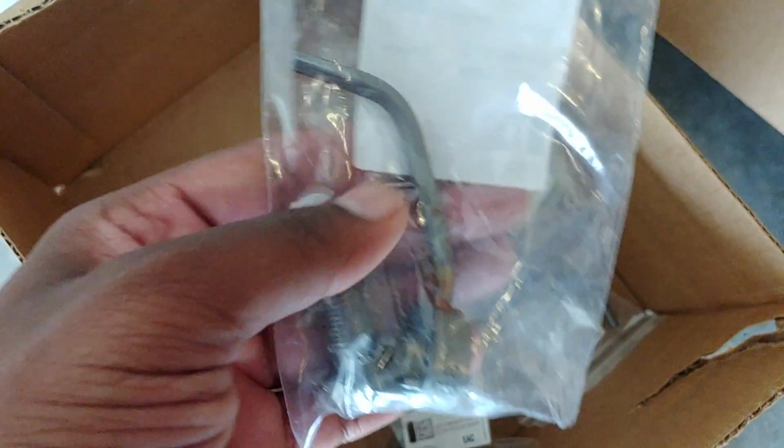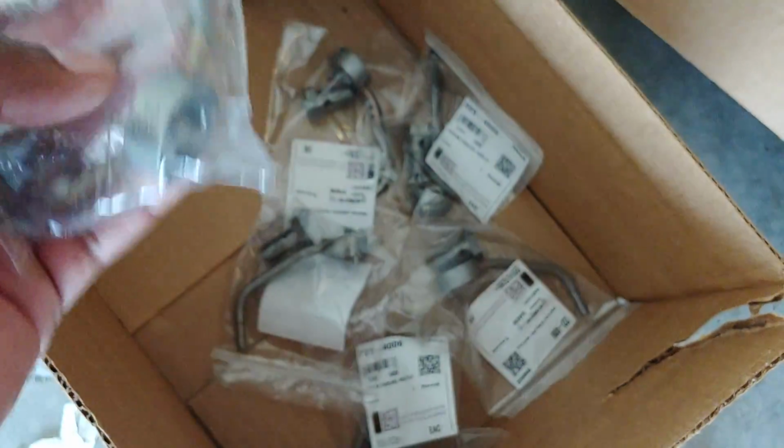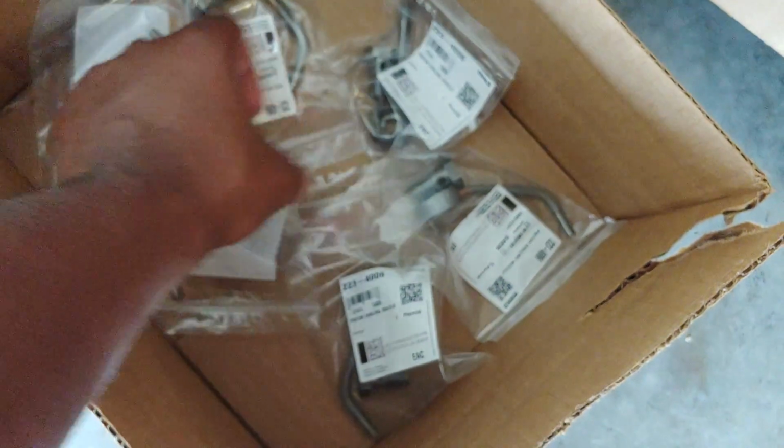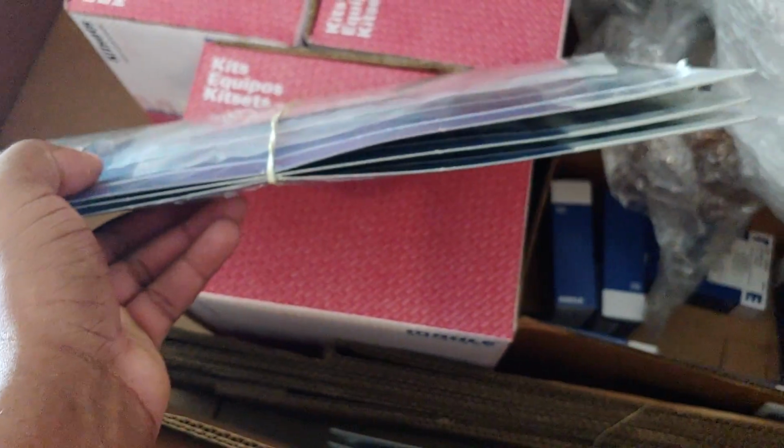This is what they look like. And we got a bunch of them in here. Looks like 1, 2, 3, 4, 5, 6 of them. I don't know if every engine has 6 of them, because I don't know if that's per head gasket. I got 6 individual head gaskets. As I'm finna show y'all right here, these are my head gaskets. There's 3 of them in a pack, 6 of them in all, as y'all can see.